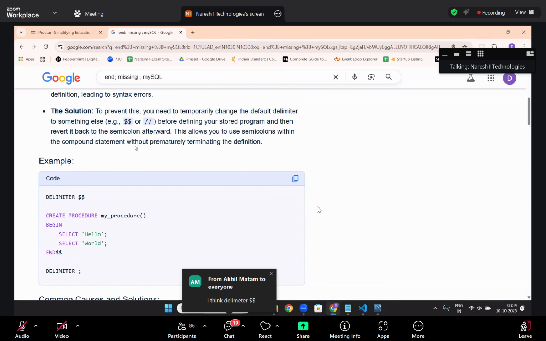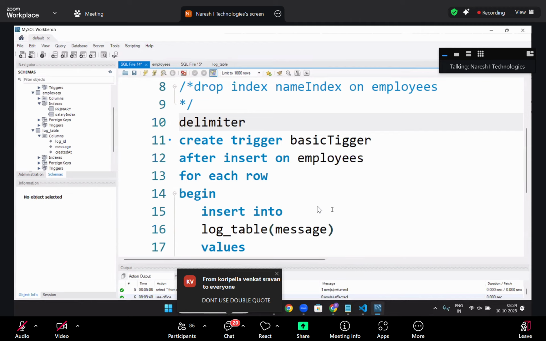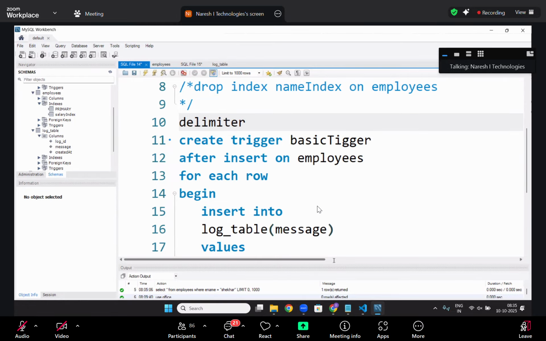One which separates one line from another line. If two lines are there, something has to separate the two lines. Normally, people use a semicolon. But the problem is that the semicolon is used as a delimiter and also for syntactical purposes. So sometimes when you are creating triggers or stored procedures, it will confuse the normal semicolon with the delimiter semicolon.